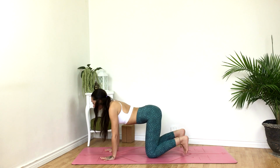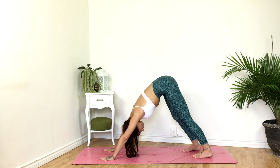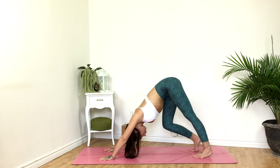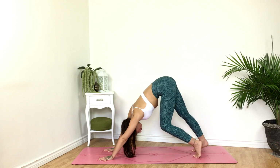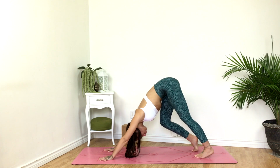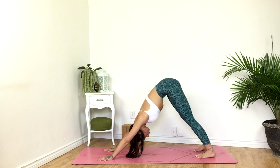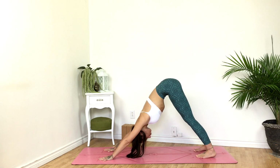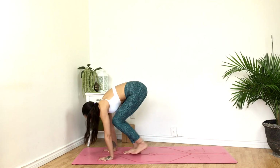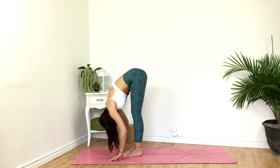Next, inhale, tuck the toes, send the hips up for down dog. Walk the knees. Next, inhale, step to the top of the mat, half lift. Exhale, fold.